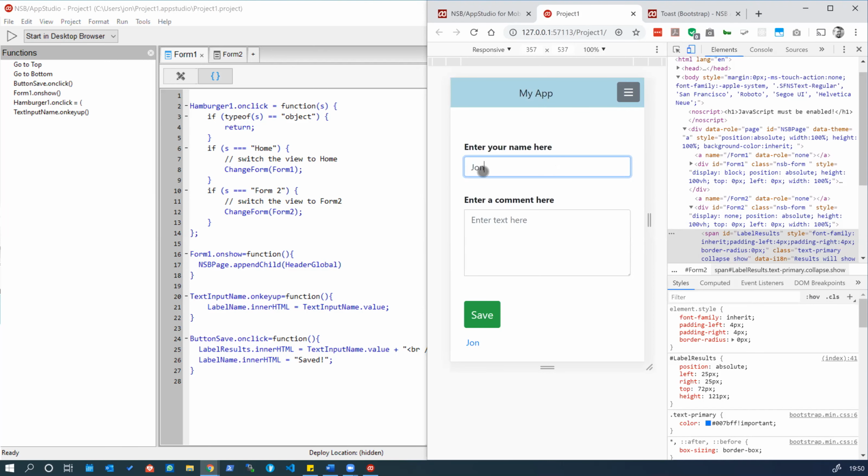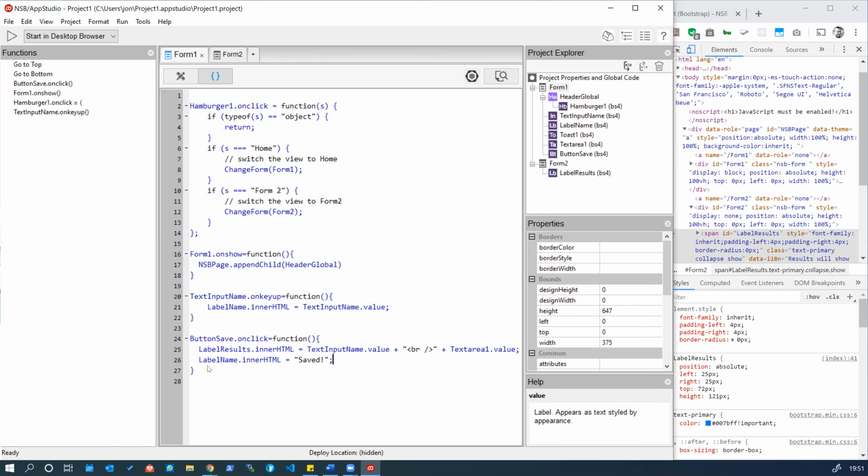Okay, so if we start typing John, we know that'll appear in that label down there, but let's try hitting save. And there we go, the label is actually updated to saved. So that's quite useful. It shows us a bit of feedback. Not particularly clear, a little bit hidden. I think we could do a little bit better. So let's go back to our code. I'm going to comment out this line because I might come back to it, but we're going to try and improve upon it.